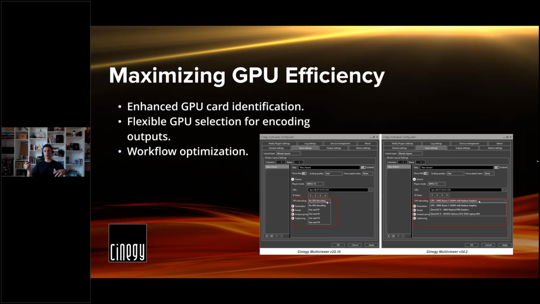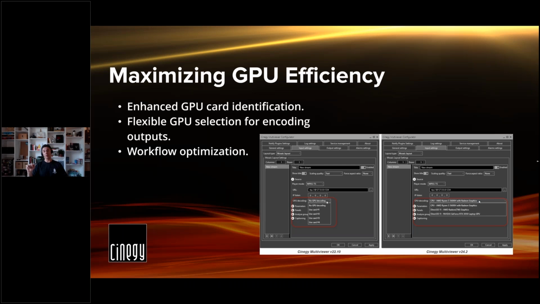Those of you who were trying to set it up in a multi-GPU environment probably ran into a limitation in previous versions, dictated by the fact that the architecture was designed first for single GPU usage, but then we realized that we can squeeze out more density from the servers by employing more GPUs. So long story short, now in output settings, when you're setting up your encoding for your MPEG-TS streams, you can just select a card that you would like to use for hardware accelerated encoding of that particular stream.